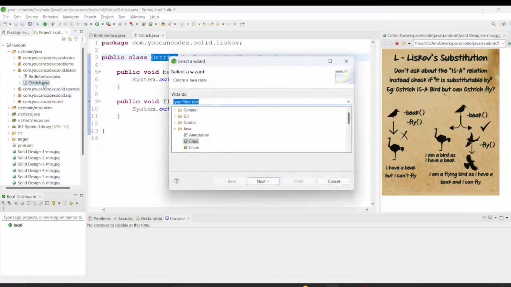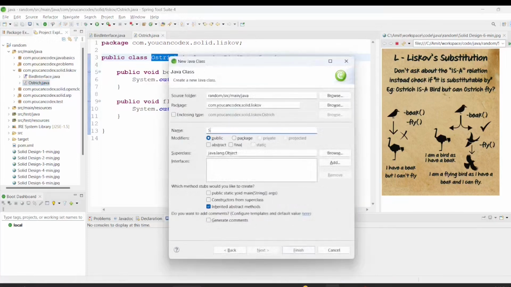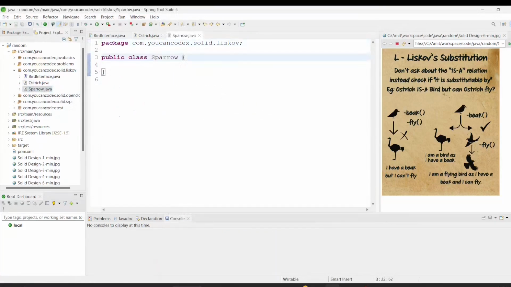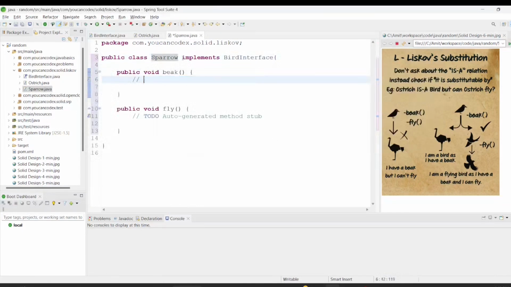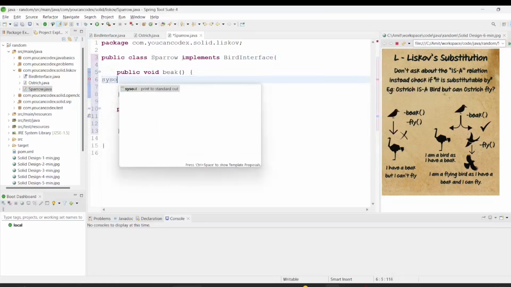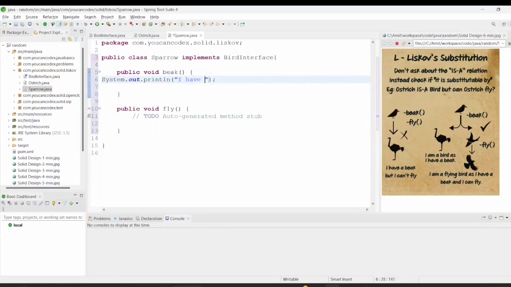Let's implement another class and call it Sparrow. Similarly, Sparrow implements the interface Bird. Sparrow has a beak and says I have a beak, and then it says I can fly and I'm very happy for that.